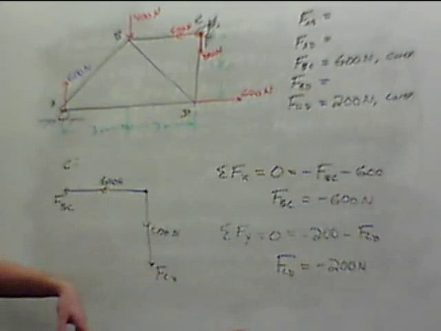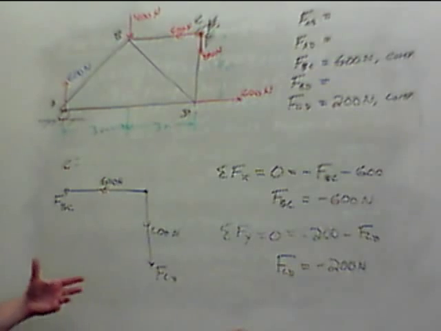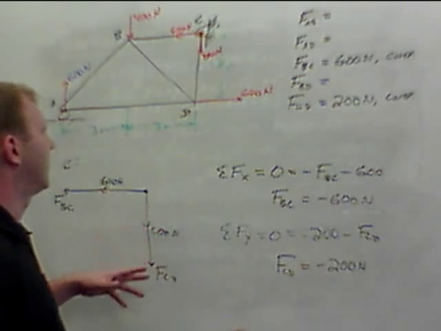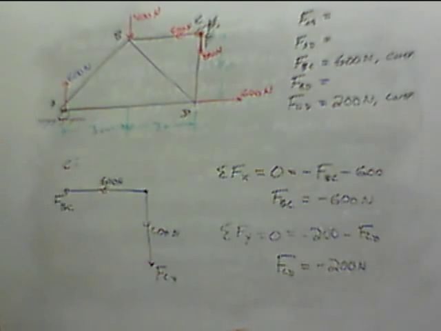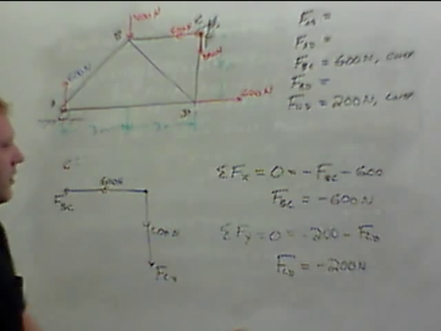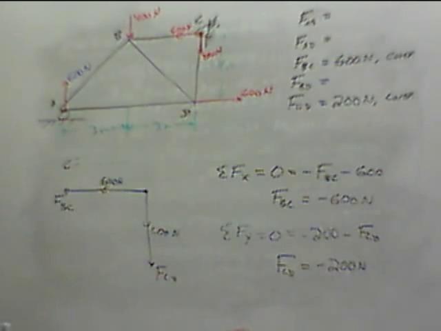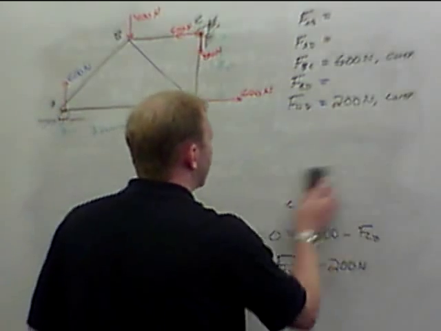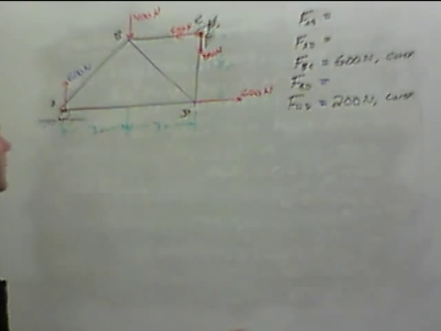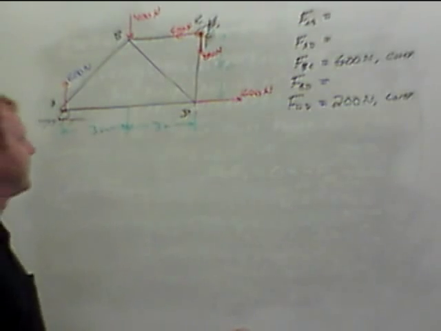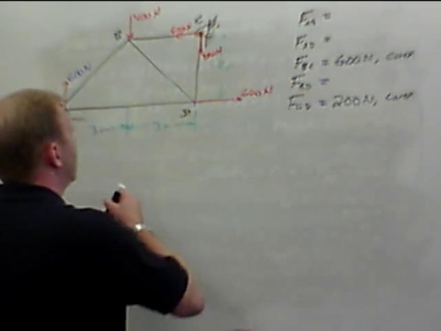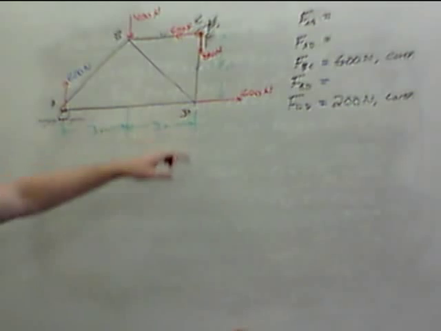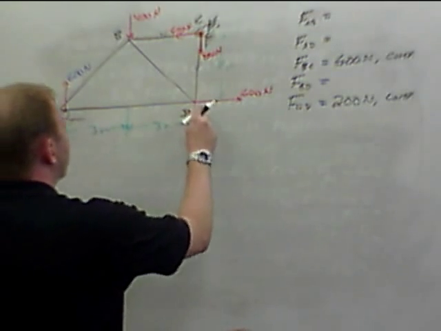For something like this, where it's two forces in the x and two forces in the y, nothing in angles or anything like that, it would be much easier for a lot of you to identify by inspection, just looking at it and telling me what those forces are. But it's a good habit to get into drawing this out, so when we get to ones that are a little more complicated, we can work with that. So now we can look at another piece here. We now know this piece and this piece, so we can look at point B or point D. We have fewer unknowns. I'm going to look at point D.